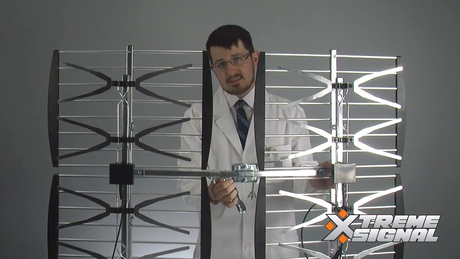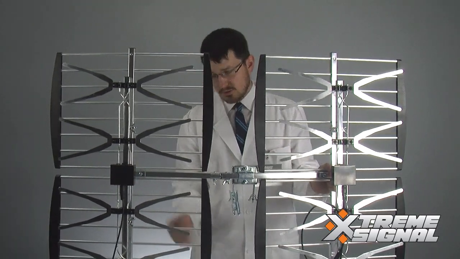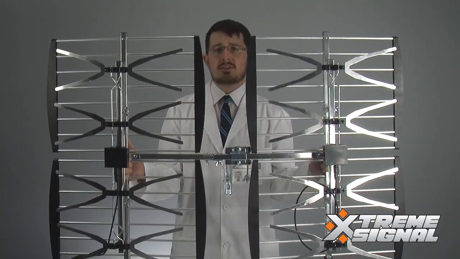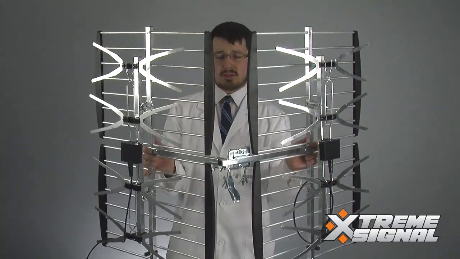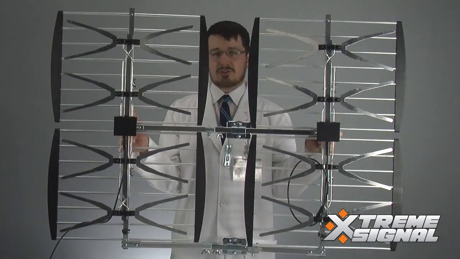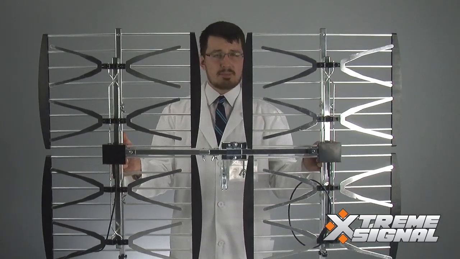And you'll notice here, the wing nuts here and here, you can loosen to adjust the direction of the antenna. So if you want to pick up two cities at a wider angle, you can do something like this. Or for maximum reception in one direction, you're going to keep it flat like this.